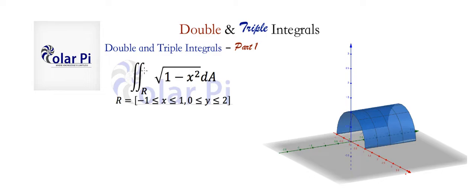Also, since your double and triple integrals are frequently given in rectangular coordinates, sometimes switching to polar, cylindrical, or spherical coordinates may make your integrals a lot easier. And so we'll see examples of all of these in future videos to come, yeah? All right, cool. But let's keep it simple here.